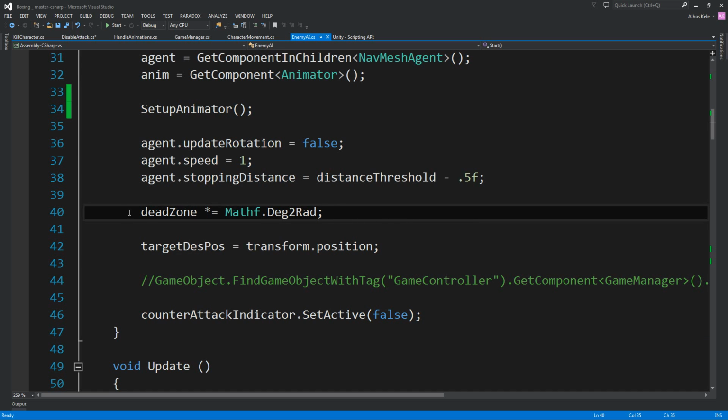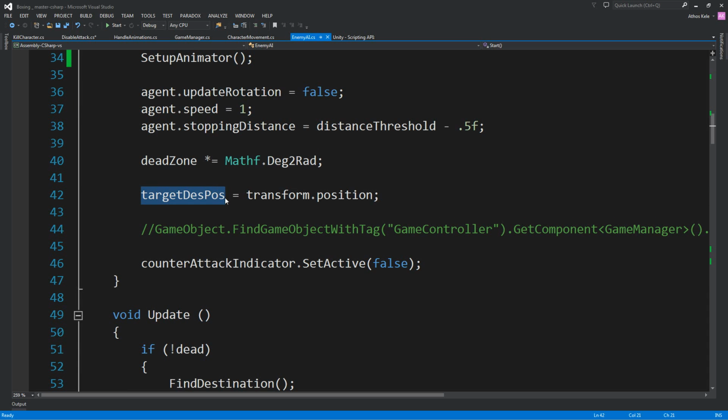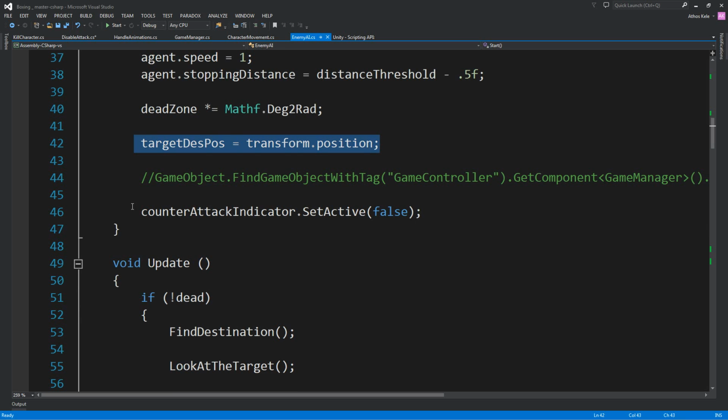So the dead zone, we actually need to turn from degrees to radians. Okay, the target destination position starts as the transform.position, and then we turn the counter attack indicator to false.